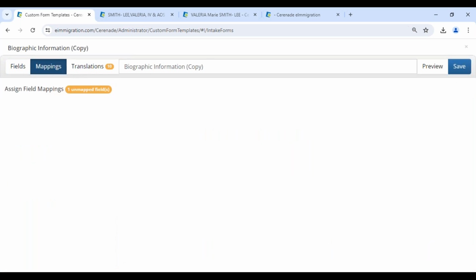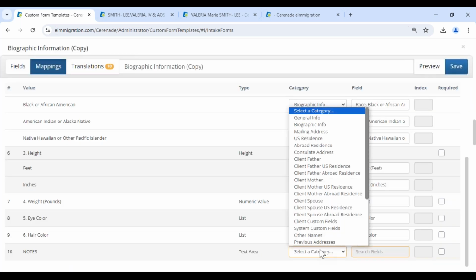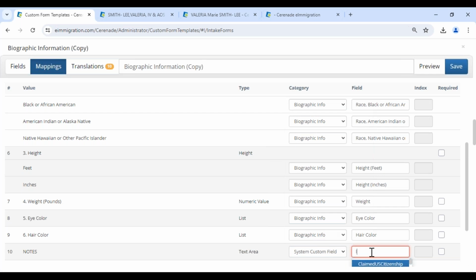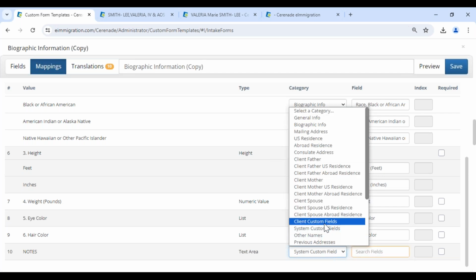As I am trying to answer your question, I'm seeing if I can link it to a log. You know what I recommend that you do instead, because I don't think it allows you to link it to a log section: what you can do is create a custom field that's called notes from intake form. That you can do.